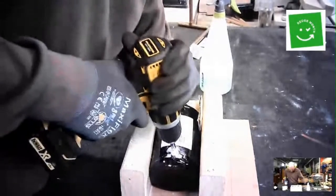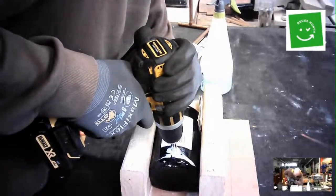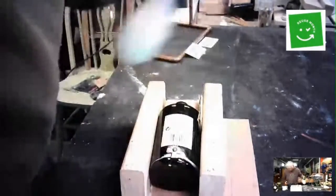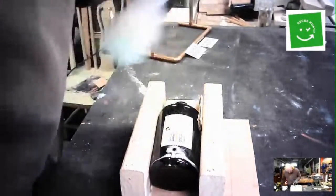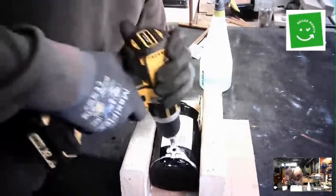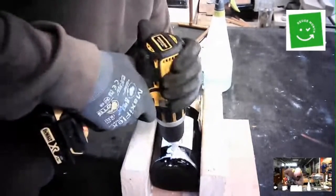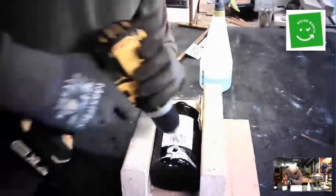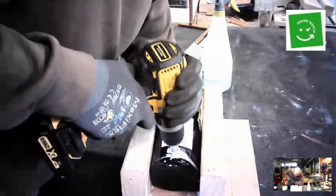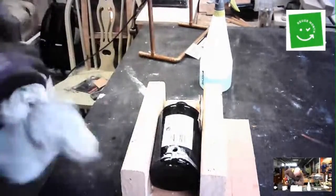To the end of it now. Take your time now at this point, because a lot of the times when it chips or cracks is when the drill bit penetrates the final stage of the glass. And so you just go very slowly at this point. So you pop through. So we clean the hole a little bit. And that's the hole done.